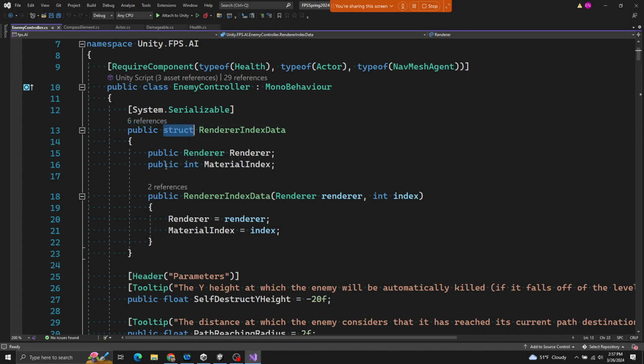Now a struct comes from the C world, and it basically means a simplified class. Usually it means data that's a little more complicated. It's not just a field like a float, an int, or a bool, but it needs a few different fields. In this case, we have this render and this integer field.